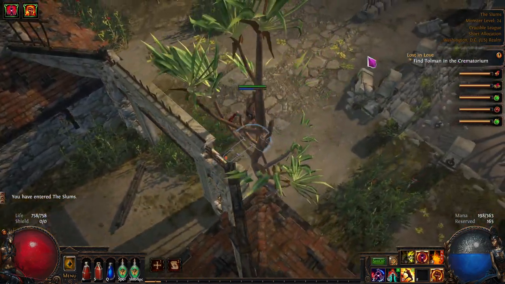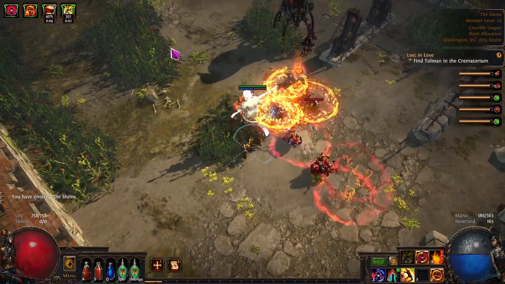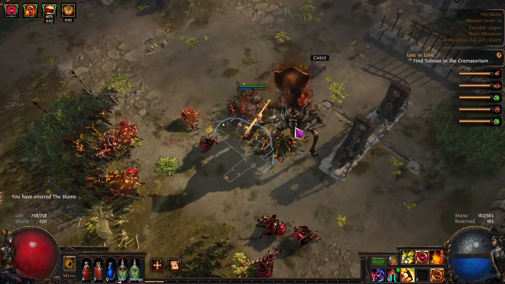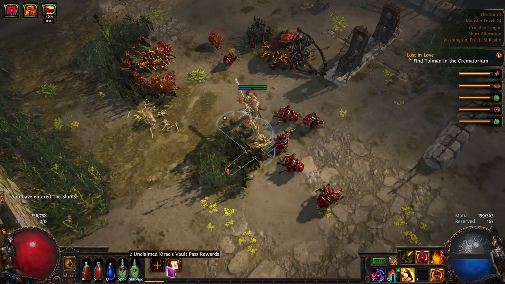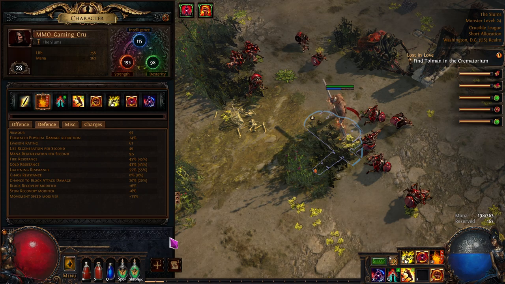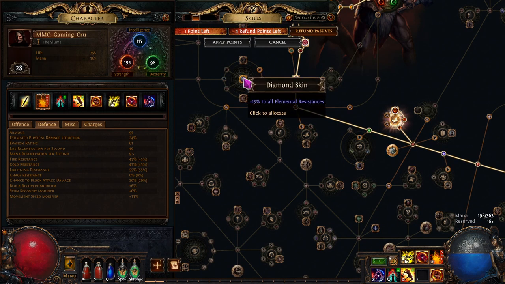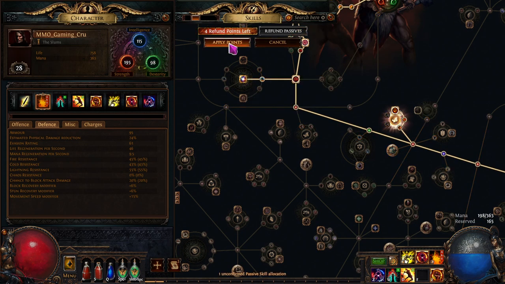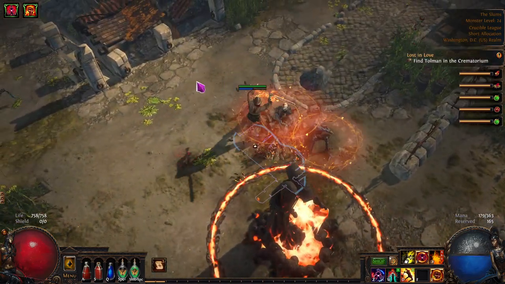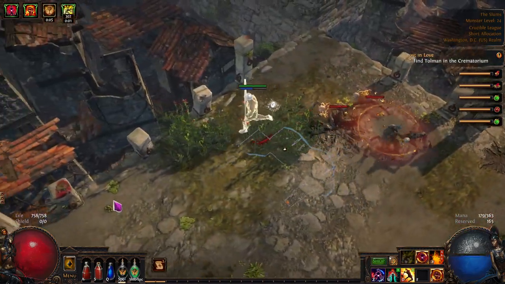We're going to find Tolman in the crematorium, so let's get on that. Oh, we got to go back here. So I want to spend that point. How are we going to spend it? Our defenses are 45, 43, and 55. But if we spend this right here, boom, 60, 58, and 70. We're becoming very tanky. Very tanky.